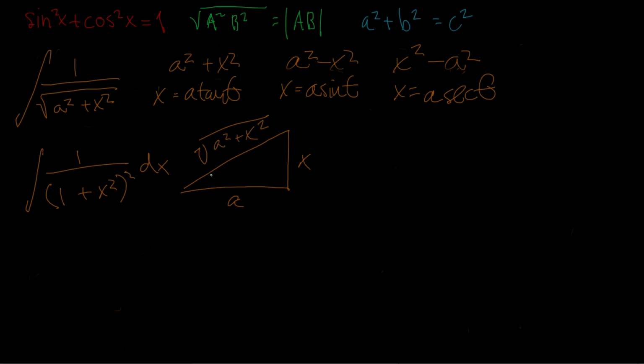The reason why we interpret the triangle this way is because it takes the form of a squared plus b squared equals c squared, right? The Pythagorean identity, and all we did was interpret this portion under the radical, or under that square, in terms of the Pythagorean identity and sub it into our triangle, which means our a is going to be equal to 1, because we'll get 1 squared plus x squared equals c squared, so we can sub in a 1 right here.